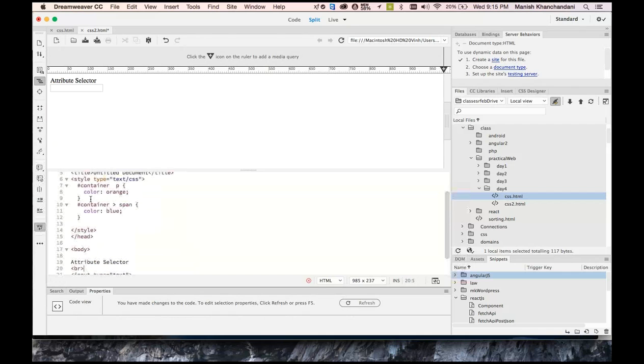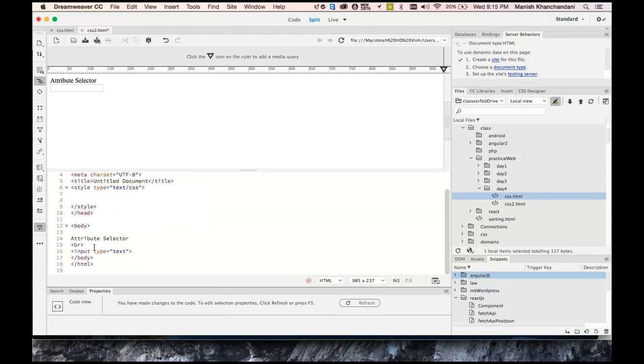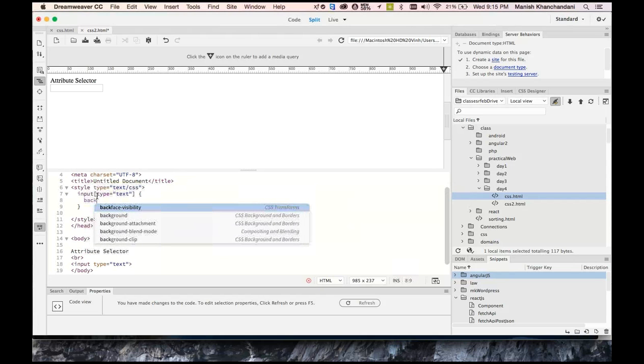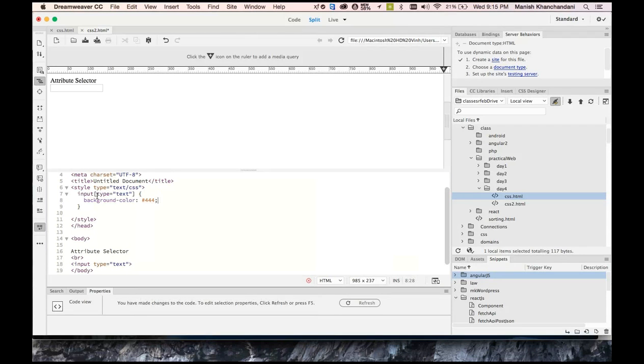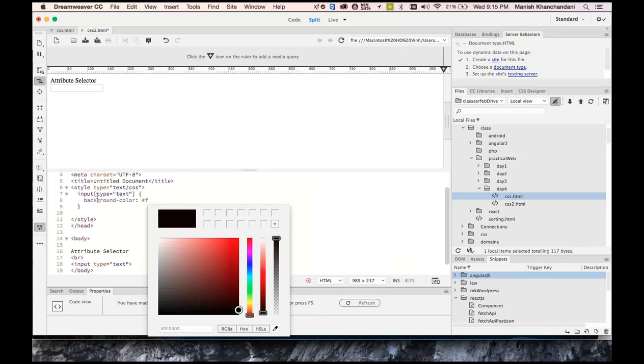So now, if I want to apply some style sheet to this input type, then I can say input. Here in the CSS, I will say input and with type equal to text. If it is type equal to text, then I will put the background color of hash, let's say 444 or FE2, for example.